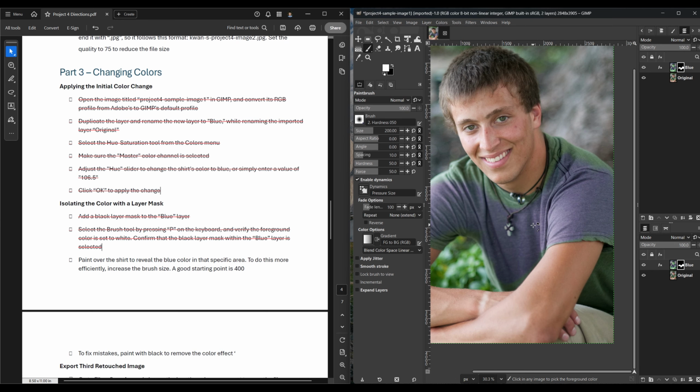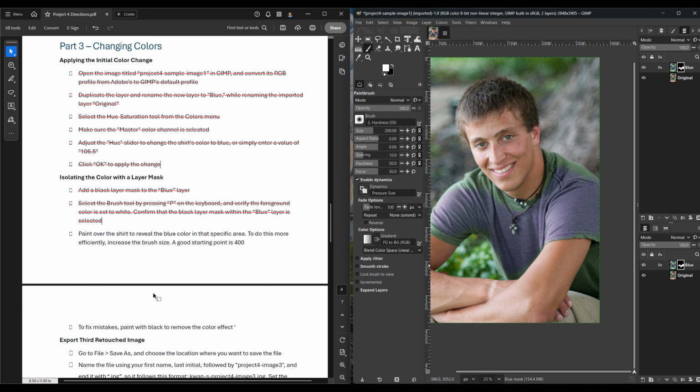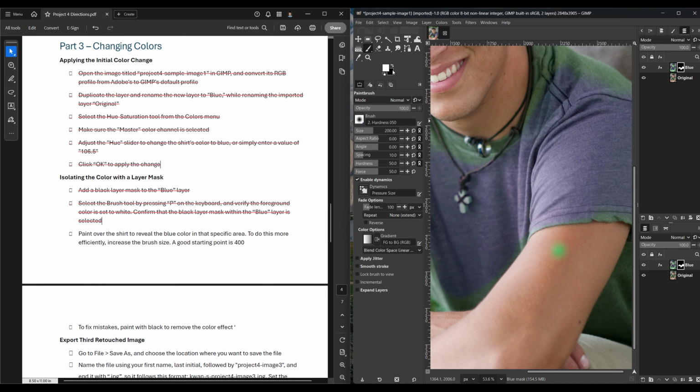Okay. So yeah, this is a really neat trick. And what I'll be looking for is how well you converted his shirt to blue. And I guess if you make a mistake, let's say right here, you can always flip to black as a foreground, and then you can undo the mistake there, or you could just hit Control Z, right? That's the other way to do it. But yeah, using white as the foreground allows you to paint on the blue color on the shirt, while using the black allows you to restore it back to the original color. Okay.